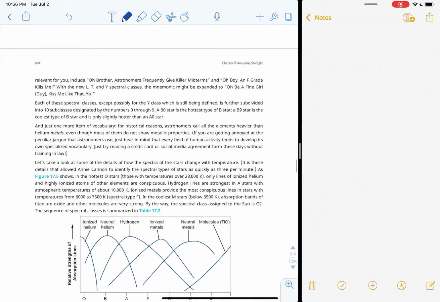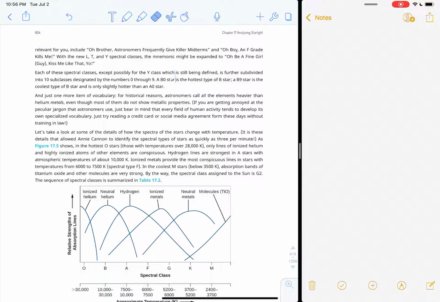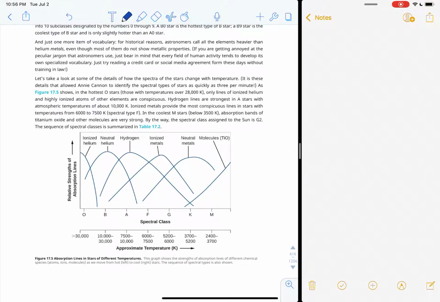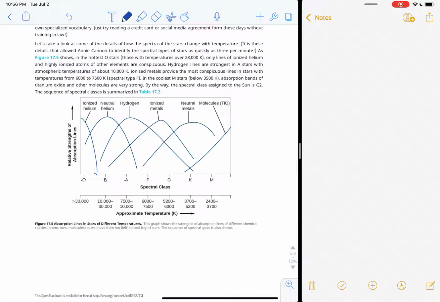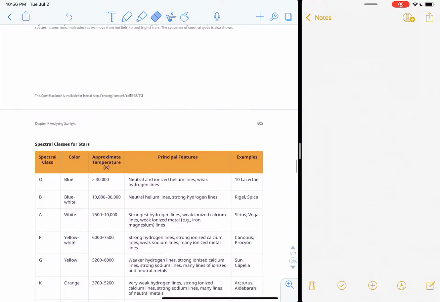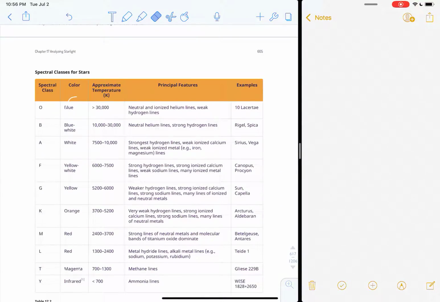That's stupid. Okay, so each of the spectral classes is subdivided from 0 to 9. So the sun is a type G2, there's type G3, G4, G9, and so on. And that just allows you to subdivide between the classifications. Okay, so here's your spectral classes, O, B, A, F, G, K, M, and here's the temperature ranges for those spectral classes.